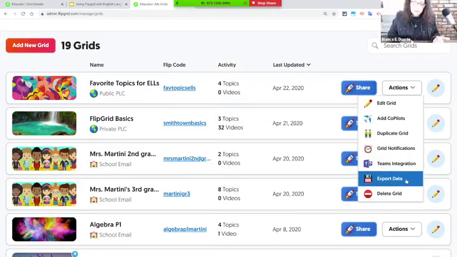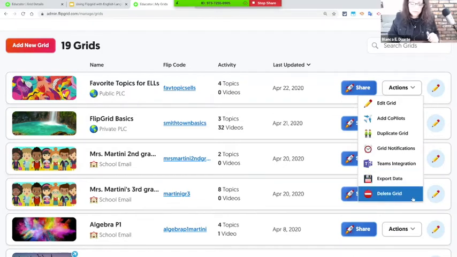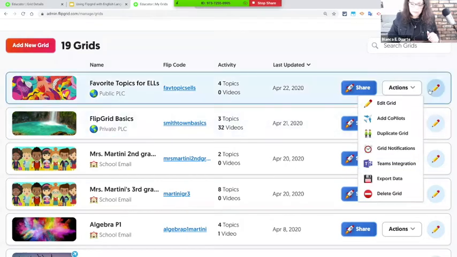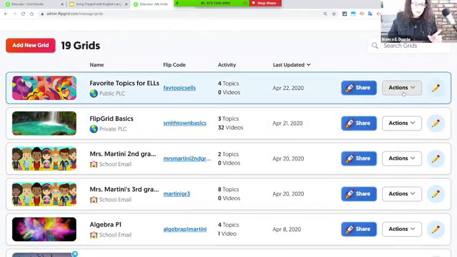Finally, you always have the ability to export all of the data or all the videos, if you wanted to take them out of this platform and put them somewhere else, and you have the ability to delete the grid. So your actions buttons on the grid page are actions that you would place for your grid. And finally, there's a pencil here.